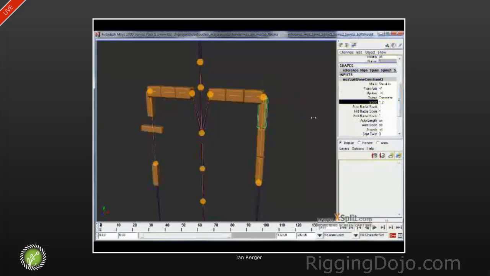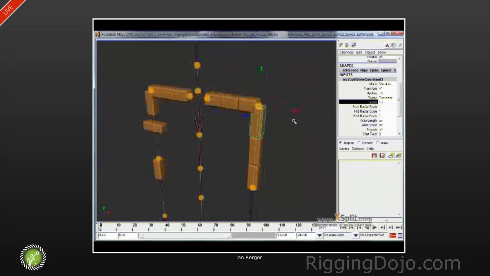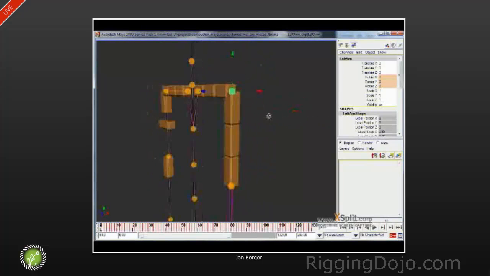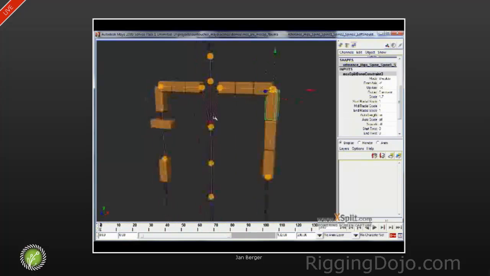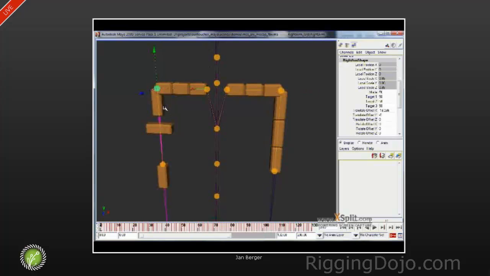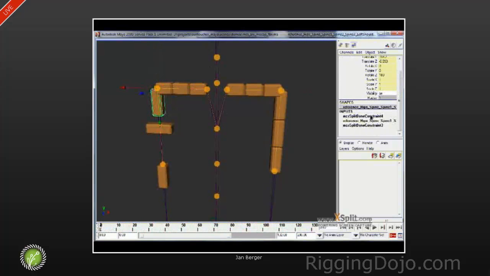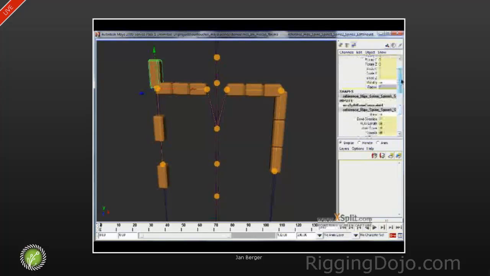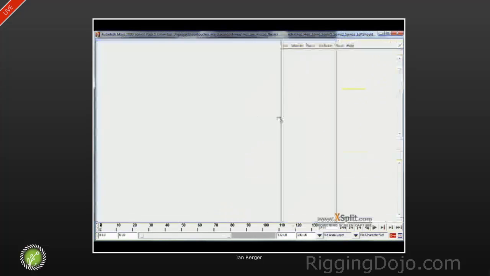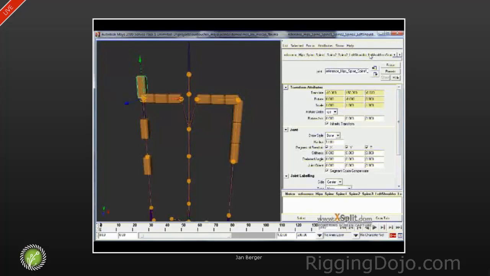We can set this up in a second. Basically, we look here. Okay, that's minus y and plus x as up vector. And what's up here? Minus y, plus x. And now the proxy geometry needs to be corrected as well.